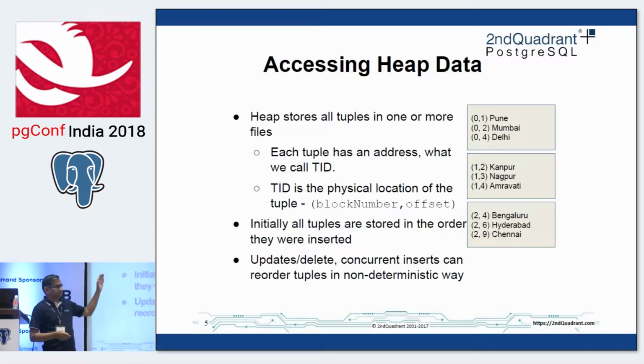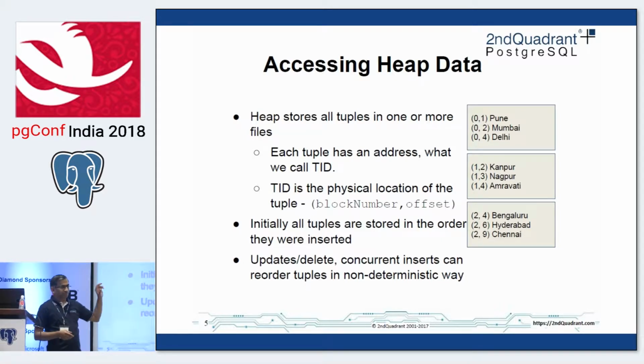The block number is clearly the number of the block in the file. And when I say file, I don't mean a 1 GB file. If you have a terabyte relation, the block could be referring to some block in file number n.